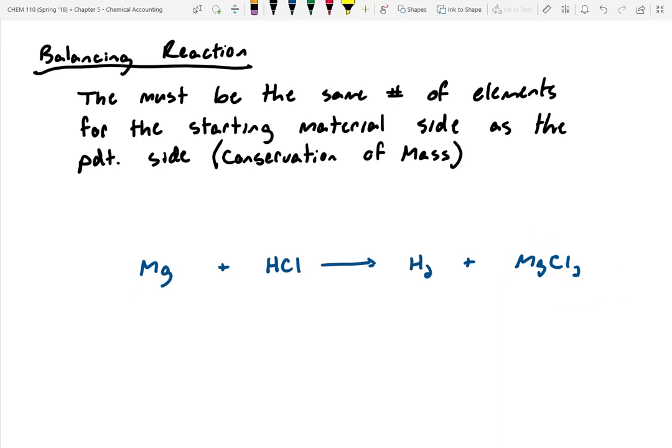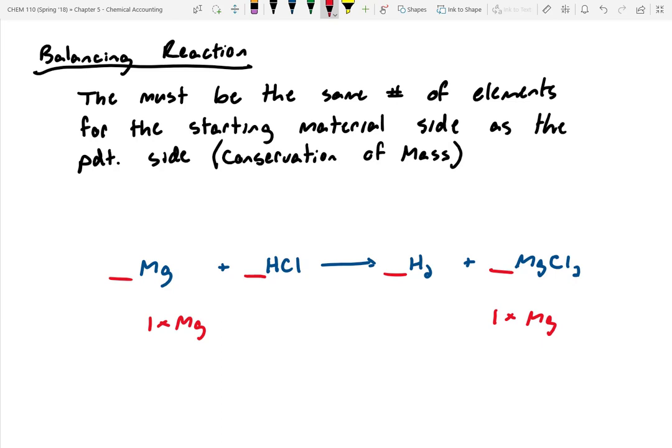Okay, so in balancing a reaction, we have to include reaction coefficients. And what they are is basically a multiplier. And so a multiplier can come before any one of these. And what I like to do is just count atoms, right? So for example, over here, I've got one magnesium, so 1 times Mg. Over on the right-hand side, I also have one magnesium atom. So that looks good. Magnesiums balance.